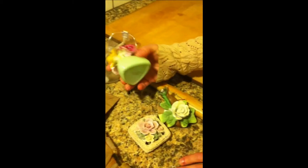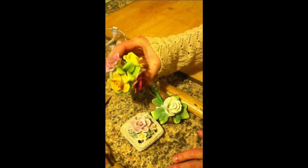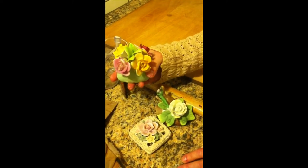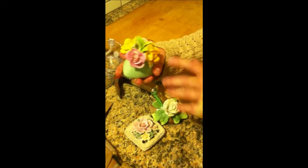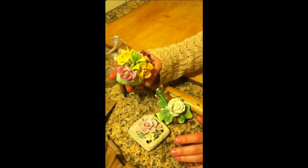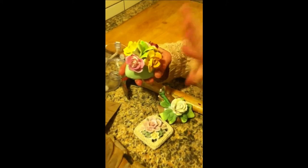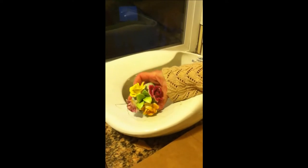These pieces down here are pretty typical. People find these pretty much anywhere at garage sales, estate sales, stuff like that, but I really like them. They're really fun, and if they're in good condition, it's something that I can use. And the idea is to get these roses off of here and then glue them onto your commode.